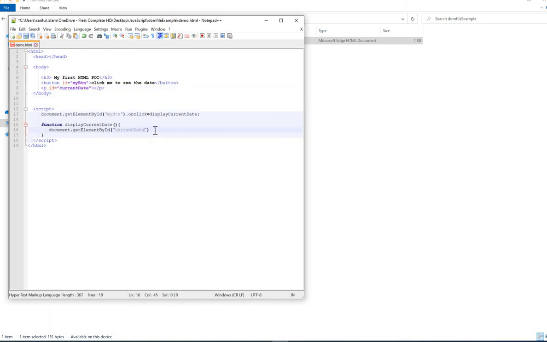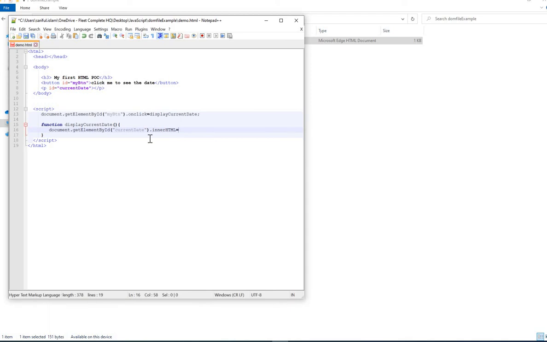Paste it here, and it has another method called innerHTML. InnerHTML equals the Date method, which comes from the JavaScript library API.